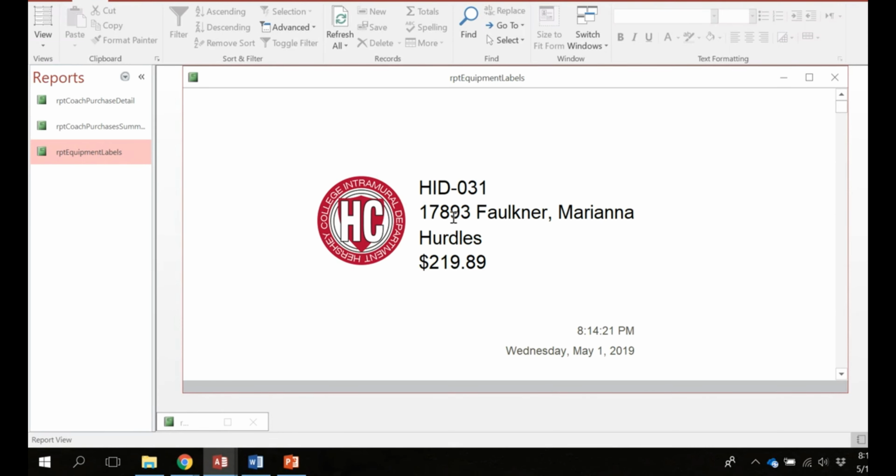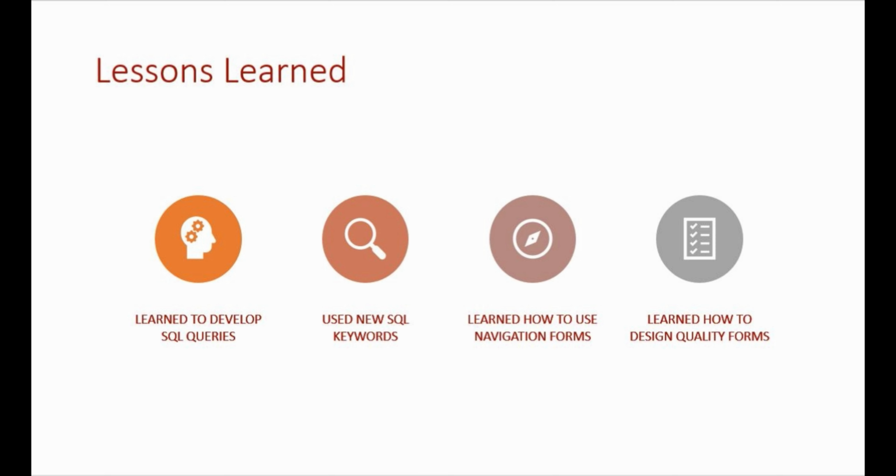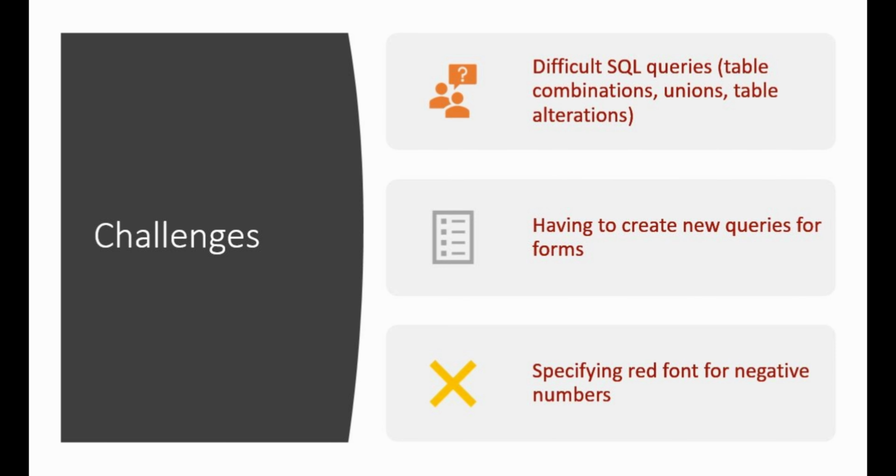So during our time on this project, we learned several things. We learned how to develop SQL queries. We used some new SQL keywords, learned how to use navigation forms, and learned how to design quality forms. While working on this project, we had several challenges.